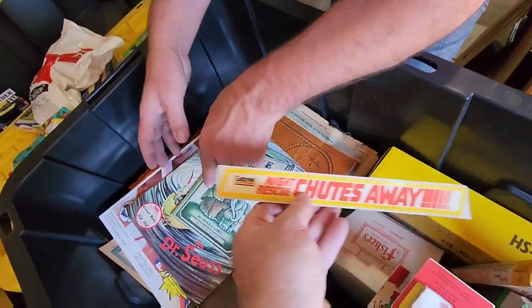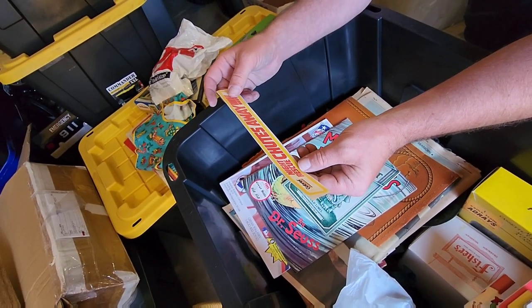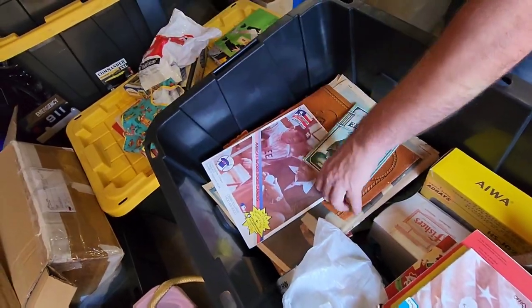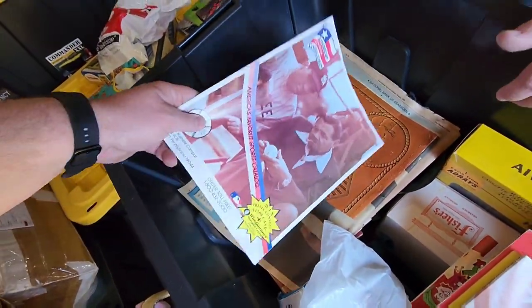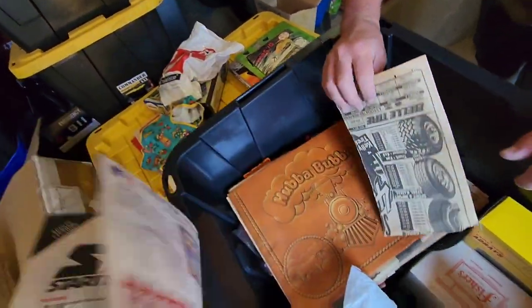Oh, wait. Night Rescue shoots away. Didn't we find that? That's the helicopter game. We have the board game somewhere. Can't remember. Put it in the pile. Dr. Seuss. That looks old. Is that? That's not that old. That's it. Oh, look at this.